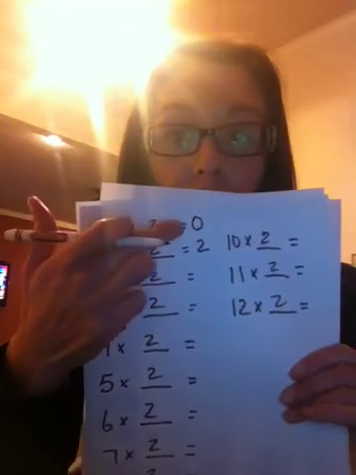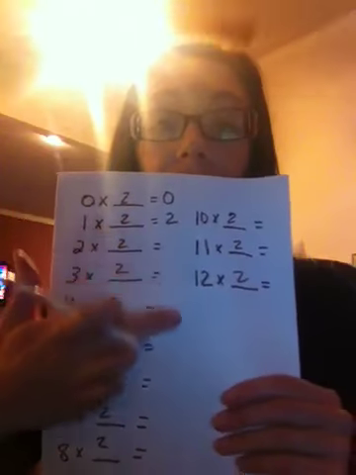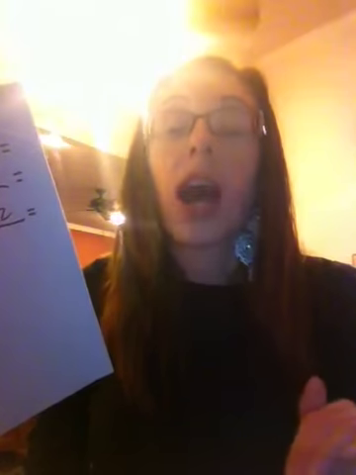So, if I look at the first one, 0 times 2, one of the things that you're going to learn in multiplication, hopefully that you already know because we have talked about it, is anything times 0 is 0. So, we're always going to start out with 0. And anything times 1 is that number. So, 1 times 2 would be 2. 0 times 2 is 0. 1 times 2 is 2. What I want you to do is fill out the rest of this chart using skip counting by 2. Go ahead and pause the video and fill that in, and then we'll match up and see what we've got. Okay, pause the video now.